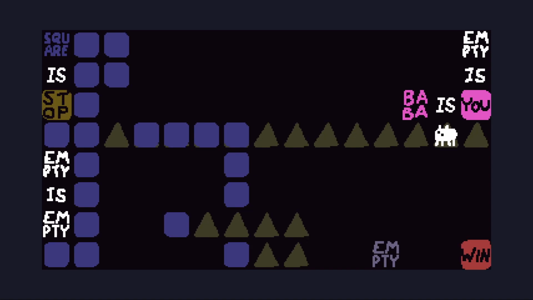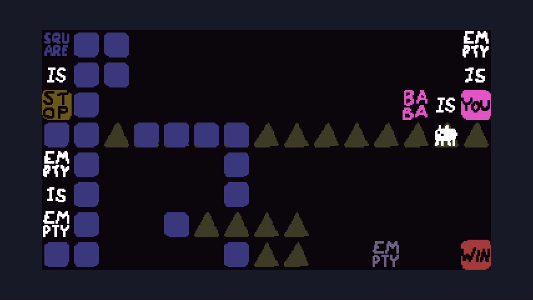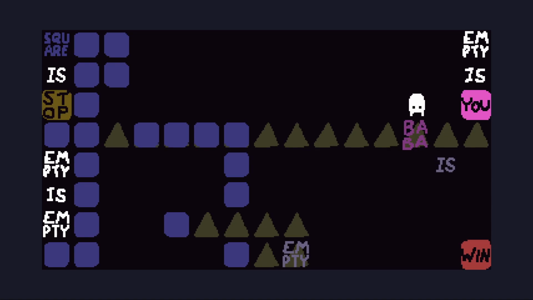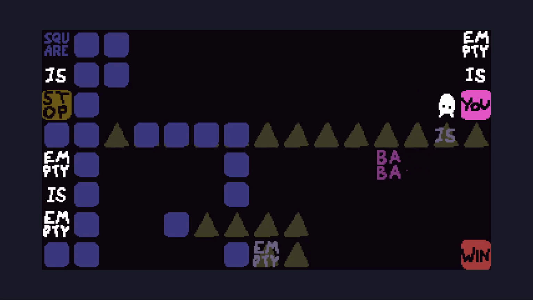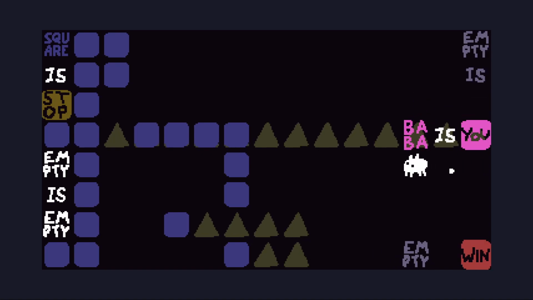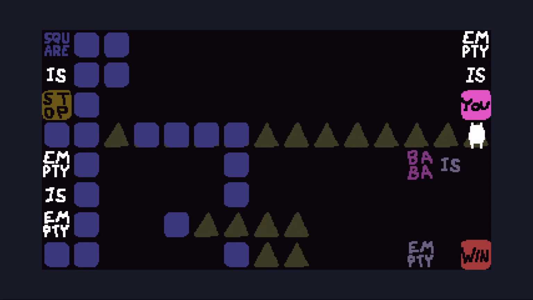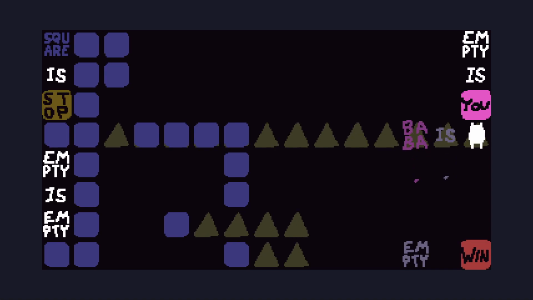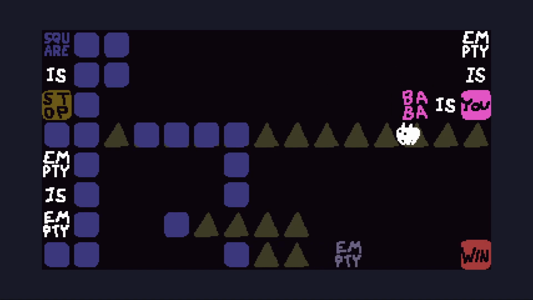How do we get the is down? Can we make Baba as you vertically? No, empty is stuck like that, isn't it? Sorry, I didn't mean to punch my microphone there. We can do this. We could push a Baba down like that. But we cannot move any further left if we do that. Let's be careful. It has to start with this movement. We just need to figure out a way to push it down one more. No, we can't do it like this because then empty gets stuck over there.